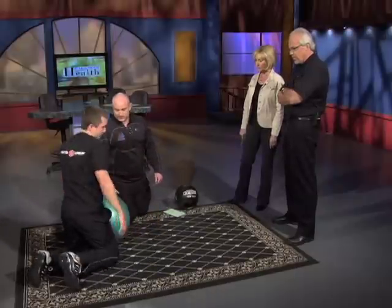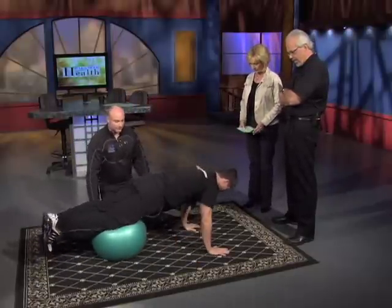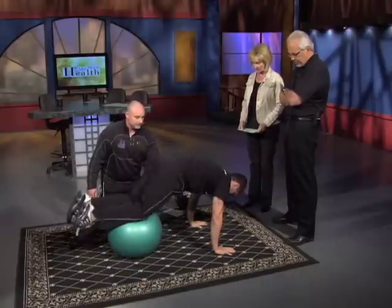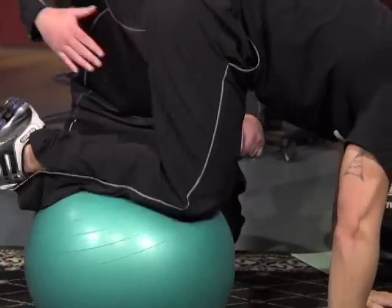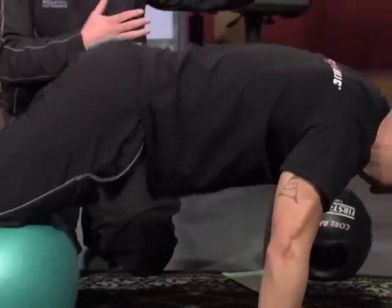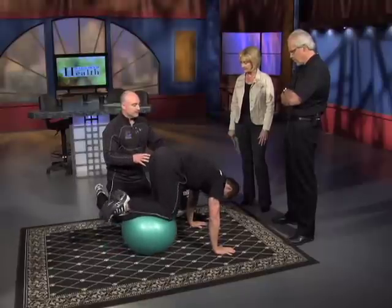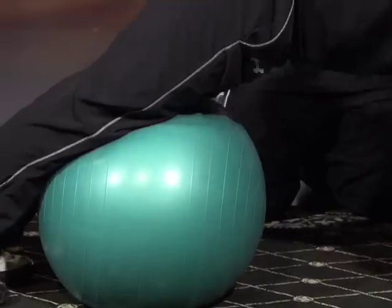Here's a really awesome one — we do knee tuck-ups. We use this as a progression when you're a little bit weaker. You start kind of in the mid part of your body in a pushup position, stabilizing the upper body, still doing abdominal and pelvic work. You have to keep stable without falling off the ball, using those little stabilizer muscles — that's really what core strength is about. When you come to athletics and performance, you can make your body go in directions faster because you have a better control of balance.